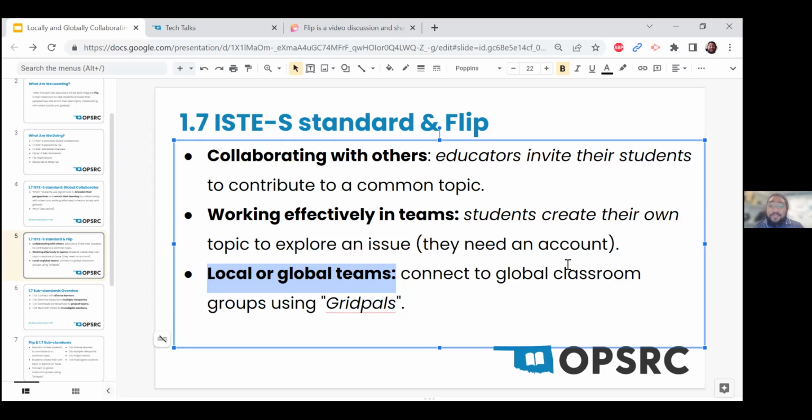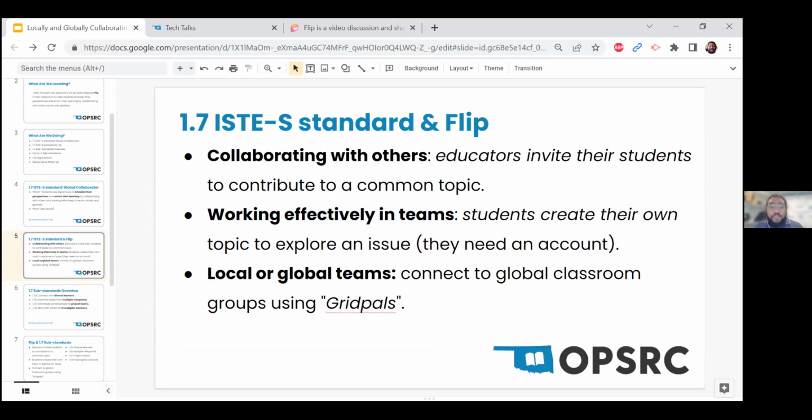If you want to bump this up a notch, that is where working effectively in teams comes into play, because if you're giving students more responsibility and giving them more control on the direction their education is going to go, they're going to have to start working on those tools that allow them to negotiate how a group is going to go.